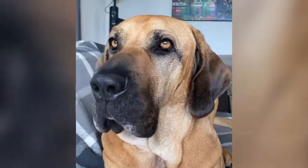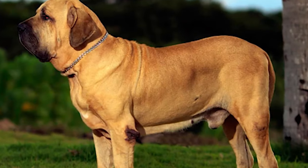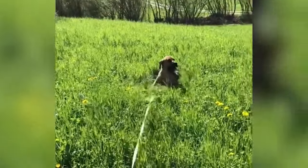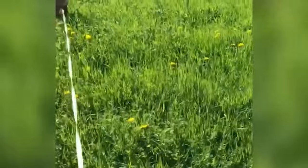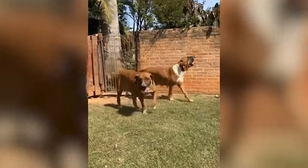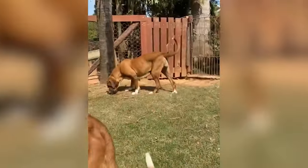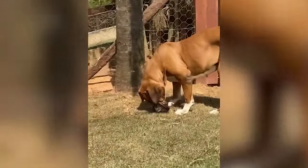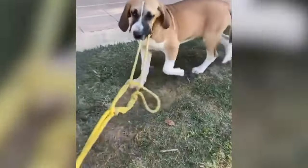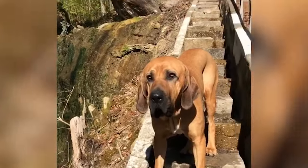Fila Brasileiro: This is a Brazilian breed of mastiff with loose skin, and its bone structure is larger than that of other mastiffs. They are a symbol of determination and strength. Centuries ago, this working dog was used to hunt cattle and jaguars. They show extreme protectiveness towards their family. Fila Brasileiros are 65 to 75 centimeters in height. Dog owners must acquire high-level handling techniques to manage this dog, and it is banned in most countries because of its aggressive nature.